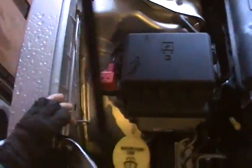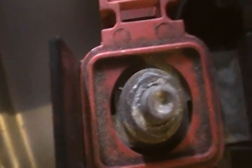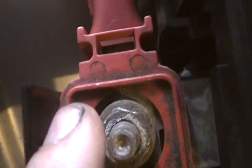Alright, what else can we talk about? You want to check the terminals, see if there's any kind of corrosion, and to see if there's any kind of aftermarket stuff on there. A really big dead giveaway is if you look hard enough, you can see that there's copper wiring here, and then if you check the negative side, you can see there's copper wire there. So you can definitely tell there was some kind of aftermarket thing on there.